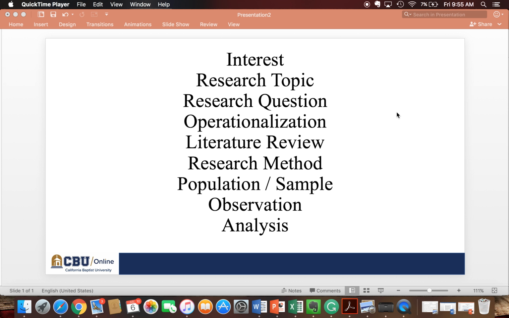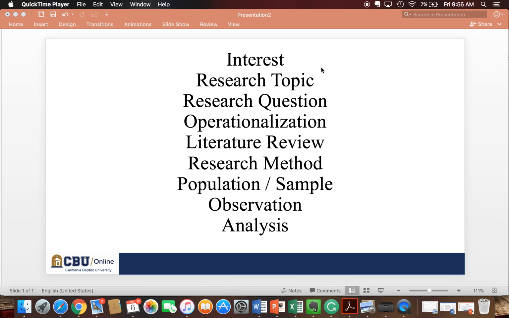And I've taken that figure and I've created a group of bullet points here. I'm going to talk through each one of these bullet points, and hopefully this might add a little insight or help you if you need help. But the first thing we need to do is find something that interests us, some topic within criminal justice. And that's going to be key. Is this criminal justice related? If you have trouble justifying that, it probably isn't criminal justice related. So it needs to be within the realm of criminal justice.